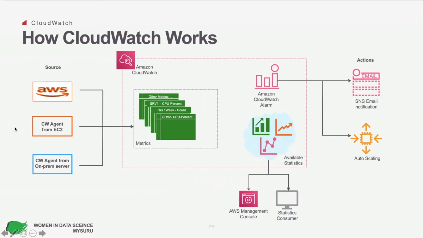That apart, you can install the CloudWatch agent either on an EC2 instance or on-premise servers, from which you can send the system log files or the application log files to CloudWatch, which can be later used for your thorough or in-depth analysis. You can use metrics to calculate statistics and then present the data graphically in the CloudWatch console.